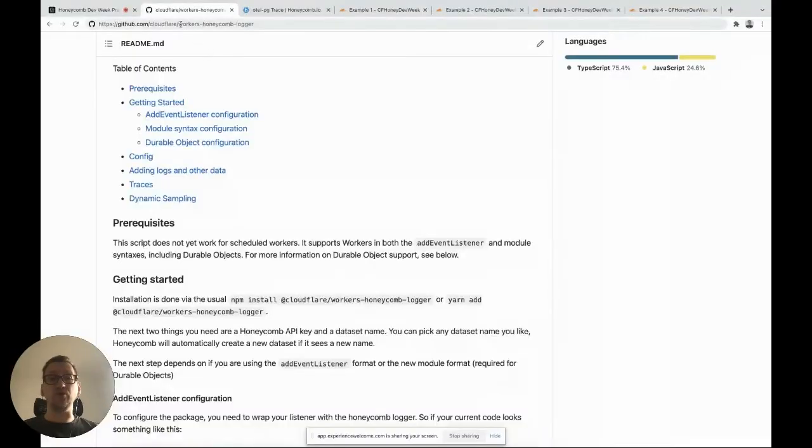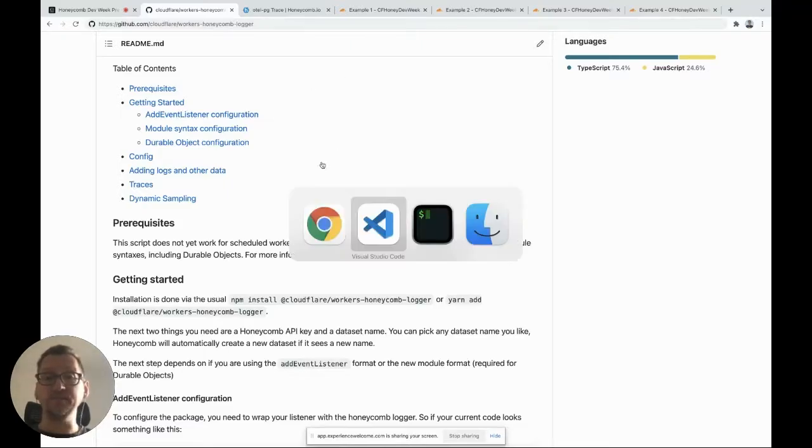So what we're going to be talking about is how to use the Honeycomb tracer. You can find it on GitHub, Cloudflare Workers Honeycomb Logger. And we're going to be talking about a super simple demo application.